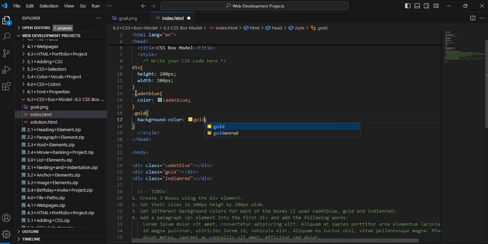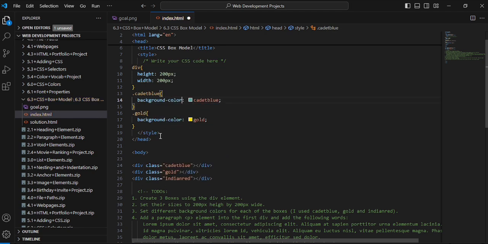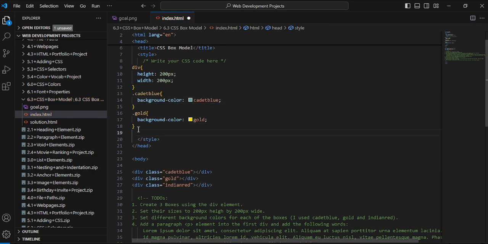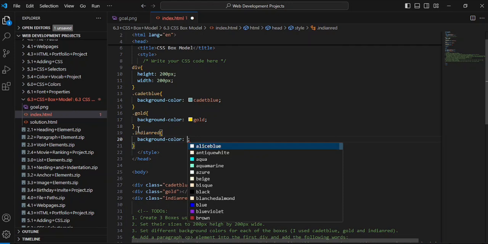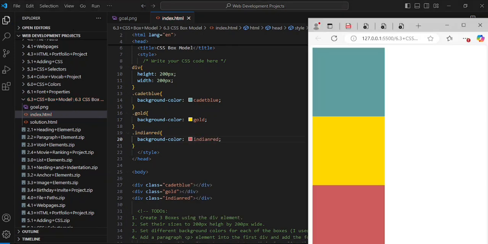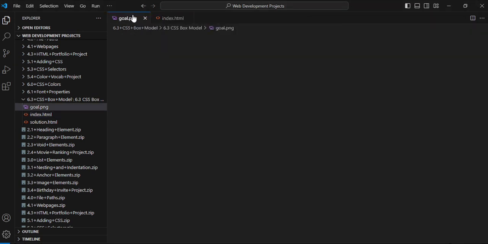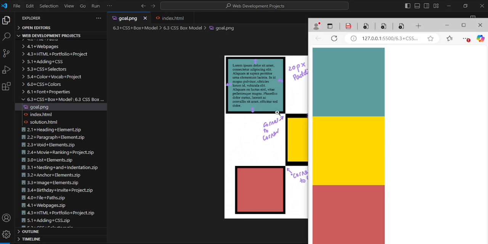Gold background color. The next one is going to be Indian red, background color is going to be Indian red. Now let's see the outcome, and this is also the goal, but we are on the journey to getting it to this point here.